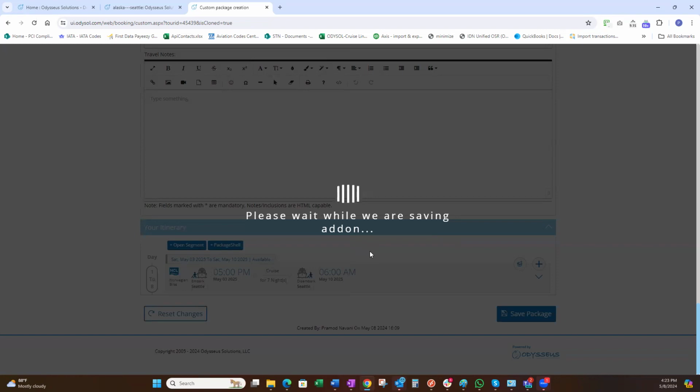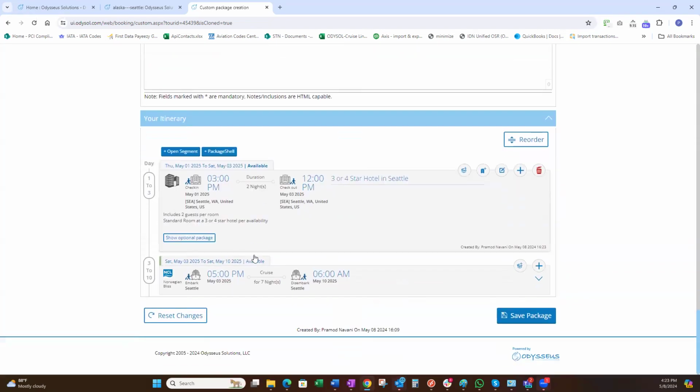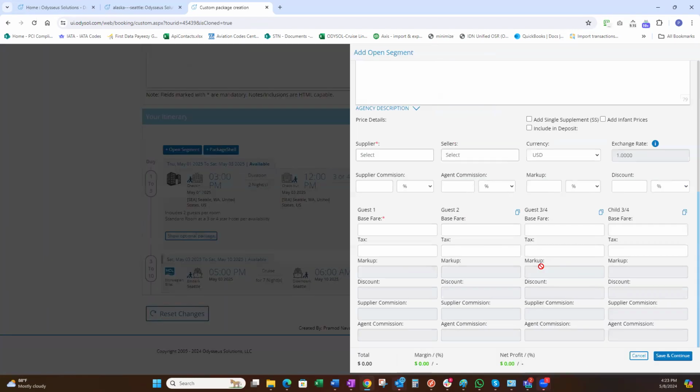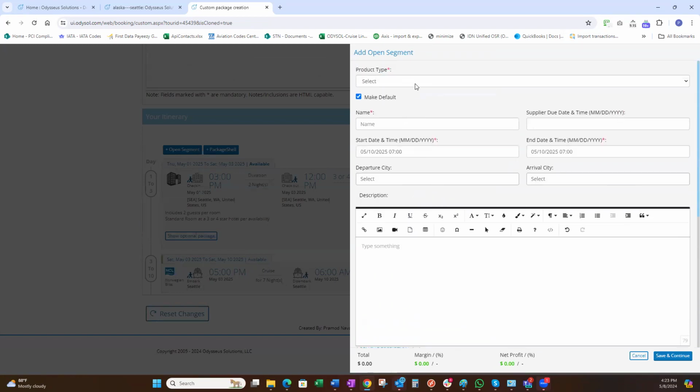Sorry, it's taking a little bit longer, but once we add this hotel, we'll add a second hotel, and then we will talk about air as well. So now after the cruise, we have another hotel.